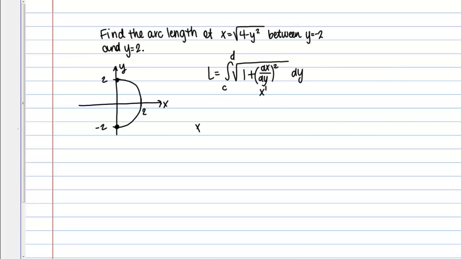So then what I need to start by doing as usual is computing that derivative. So I have this X equals the square root of 4 minus Y squared, or I could write that as 4 minus Y squared to the 1/2 power. So I am going to take the derivative of X with respect to Y, so backwards from what we might usually do.